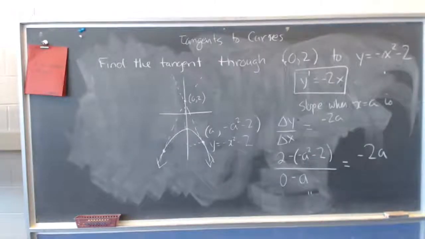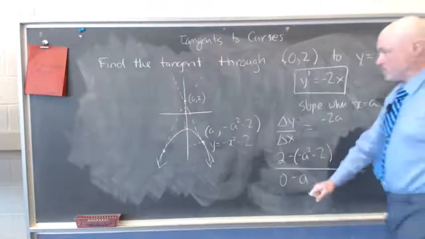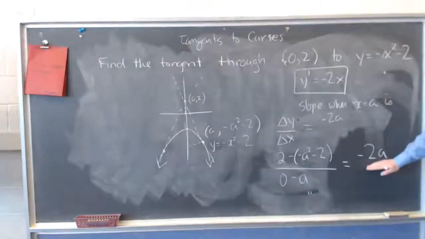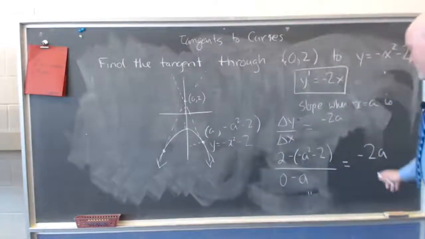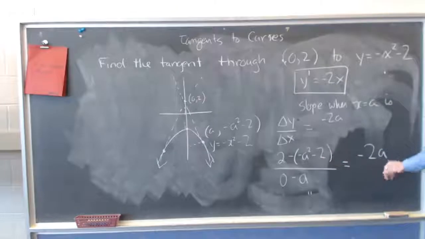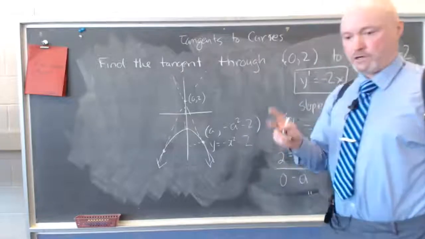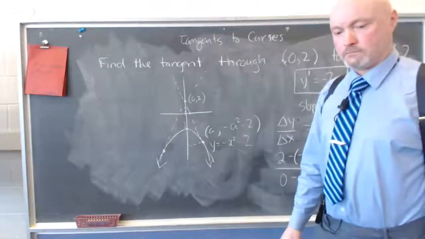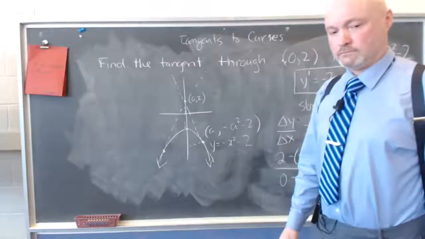All right, so notice that by equating the slope that we calculate here between these 2 points with the equation of the tangent at the point A, I'm going to get this down to a quadratic expression. And all I really have to do is solve for A. And I'm going to get 2 solutions. Make sense so far? Yeah.